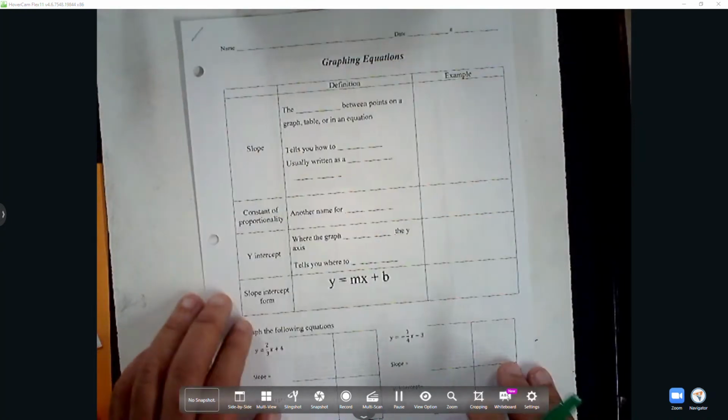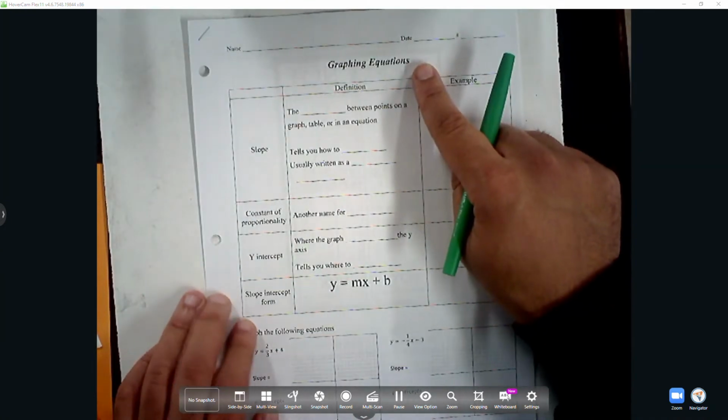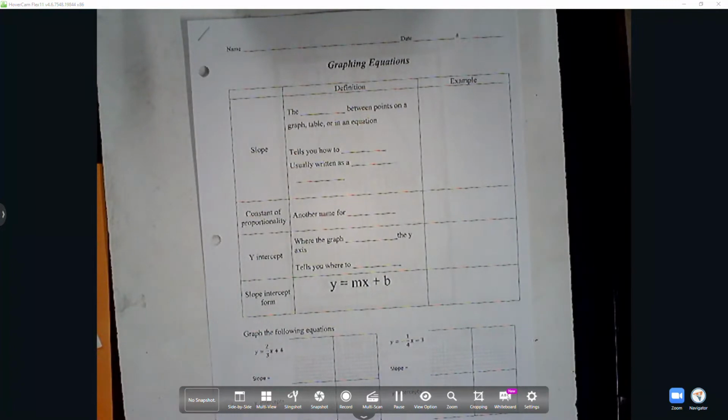If you haven't already, please open up your notes to graphing equations. That's what we're going to be talking about today. In last unit, we talked about situations and how we can represent a situation with a graph, a table, or an equation. In this unit, we're going to be talking about the same thing, but we're going to be doing it more with numbers, and we're going to be looking at how we can start from the numbers instead of a word problem or a situation.